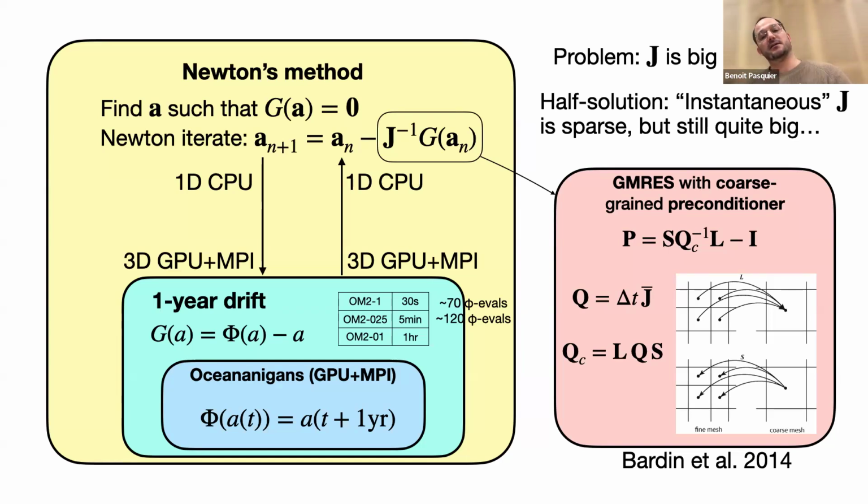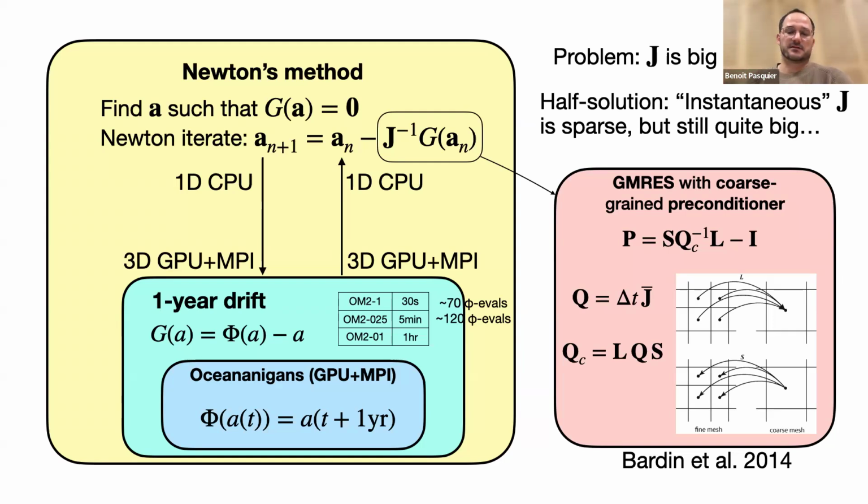Once I've done that, I need to linearize or convert this 3D array of the age into a column vector that I mentioned earlier. And then I'm going to apply Newton's method to this G map. Newton's method tries to solve for the root of the G function, which is going to find me the age that repeats itself every year. To do that, I need to compute this J inverse times G of A that I circled here, and that points to this pink square.